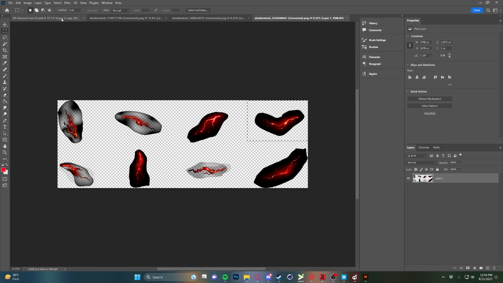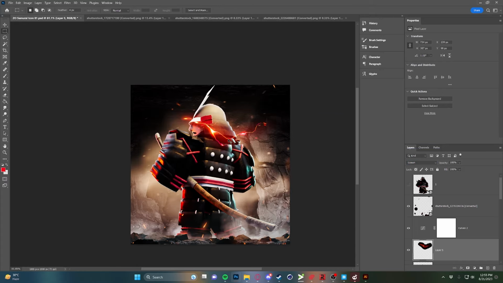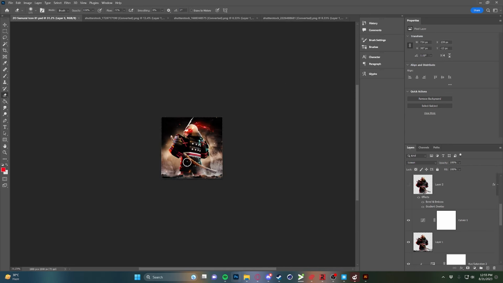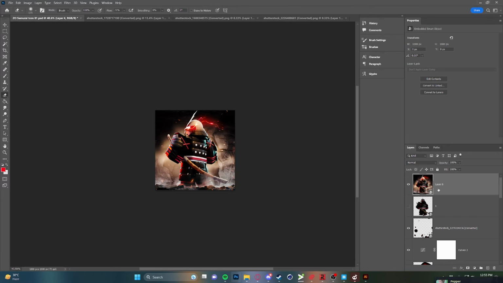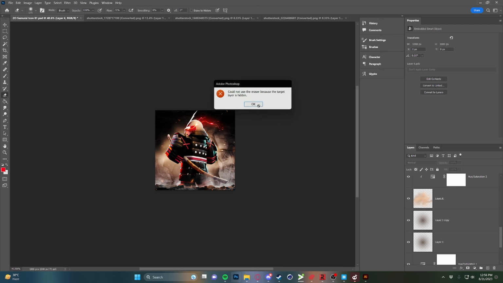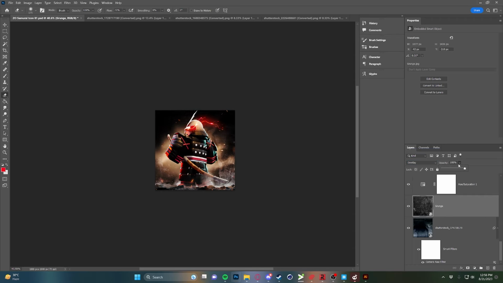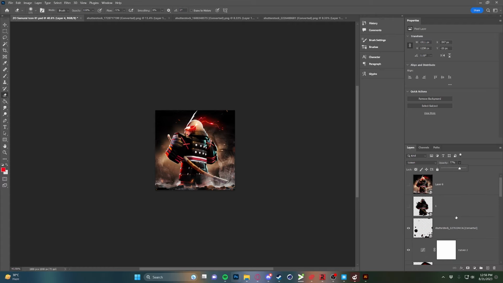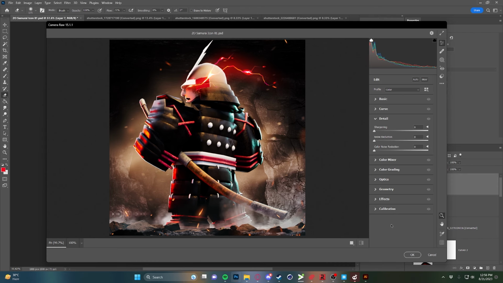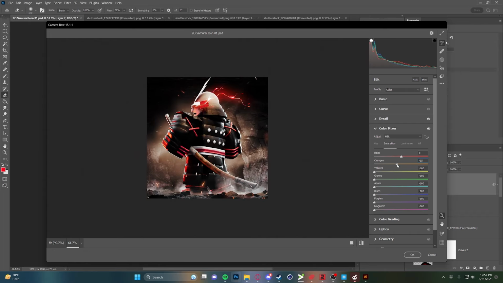After that, it's the glowing light in the eyes. I really like this effect. I use it a lot, especially for really cool, edgy looking renders. And then I add a grunge texture to the background, not on the character, only on the background. So it gives the grimy look. After that, I press Ctrl Alt Shift E to make a new layer, to merge all of this into a new layer, and then apply a camera raw filter to do some final touches.